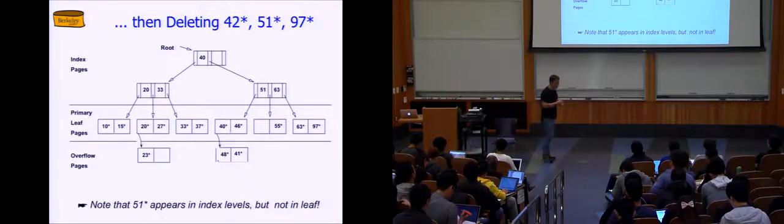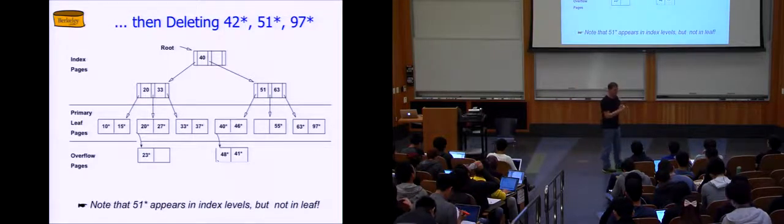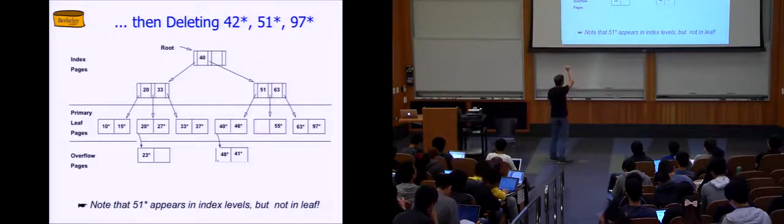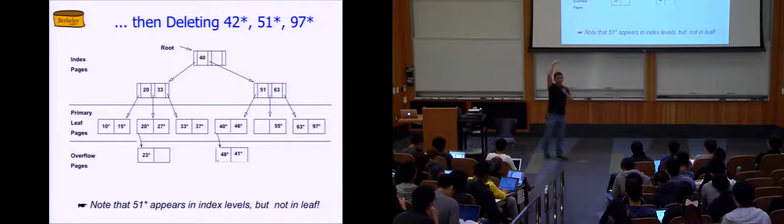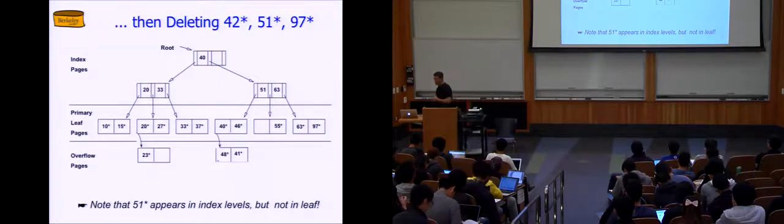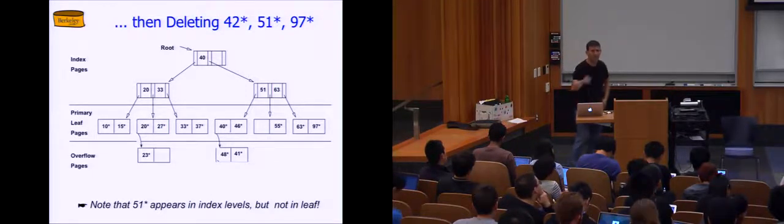So unlike the B tree that you might learn about in an algorithms class, in the data structures we're going to look at here, both the ISAM and the B plus tree, all the true data is in the leaves, and the superstructure is just navigation. So keep that in mind. We can have keys up there in the index pages that are not in the data, and that's okay.